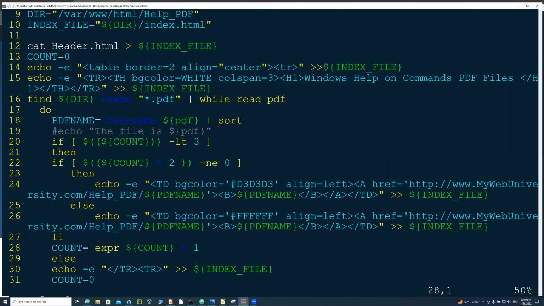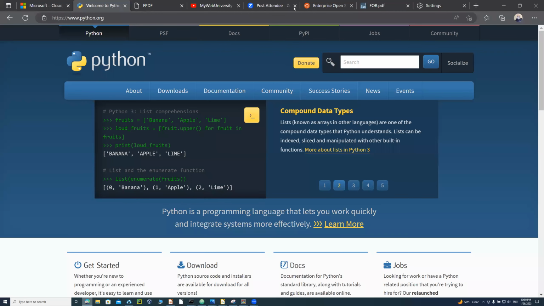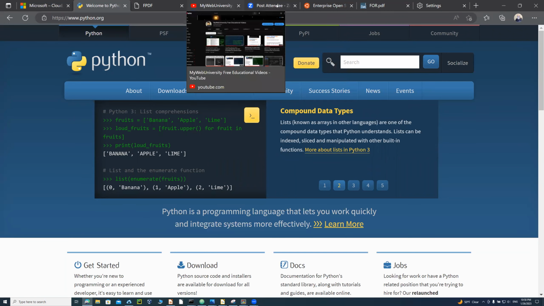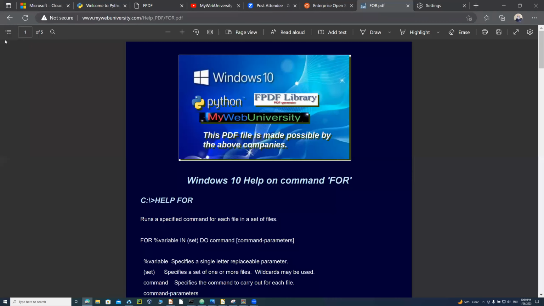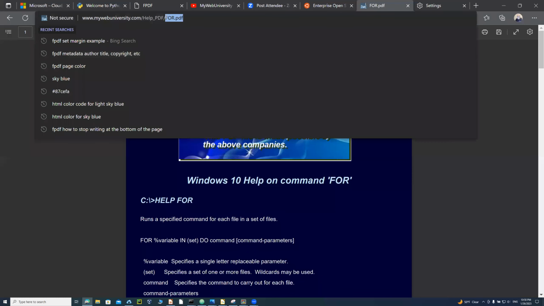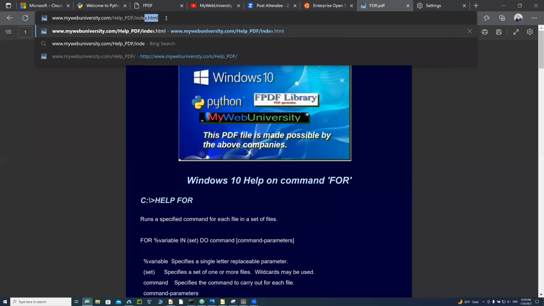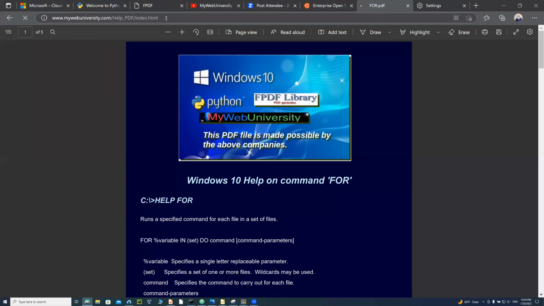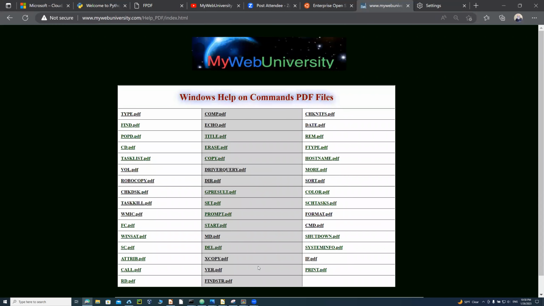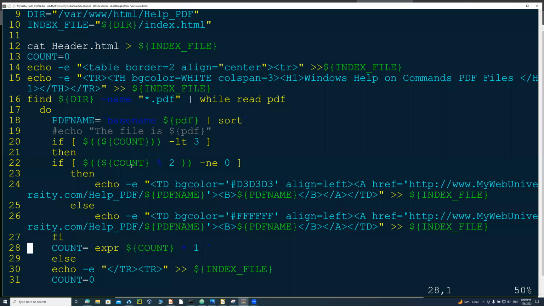And then if you look at the HTML code here, let's say, where is it? Right here. The HTML code basically has 2 colors here. Let me just say refresh here. And I just have to do index.html. And you can see this is one color and the other one is white. So those are the 2 colors that we are doing based on odd and even. So you can make a nice format with the table automatically.